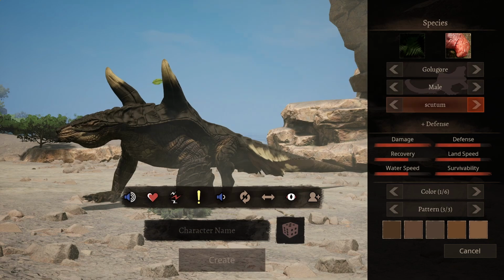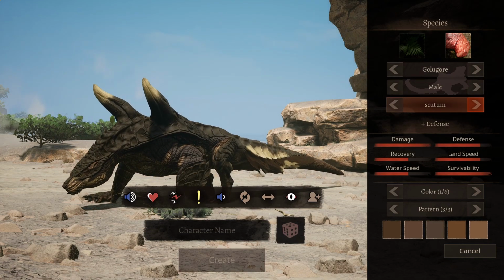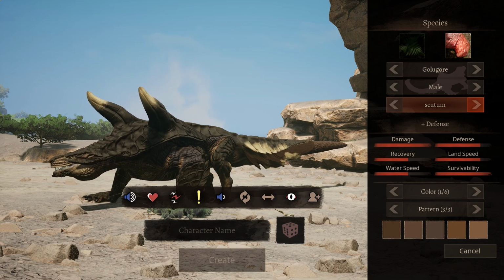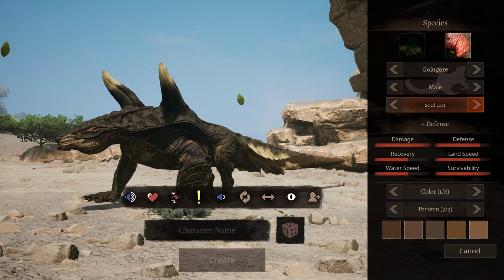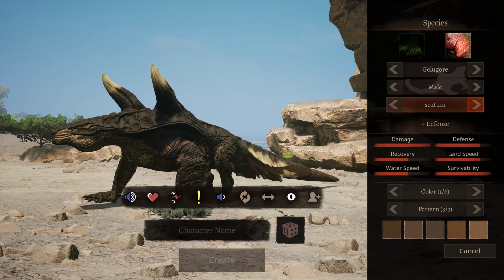Then we have the defensive build, the Scutum build. You can see it's just girthier around the chin. It's got a stronger ridge around the shoulders. And those horns, look at how prominent and awesome those horns end up being for the defensive build.